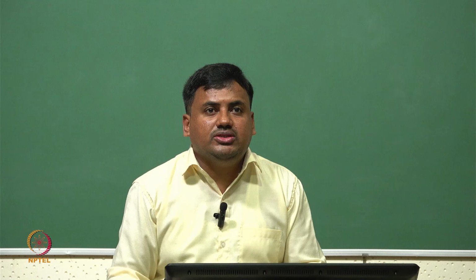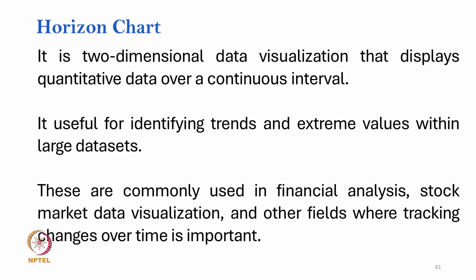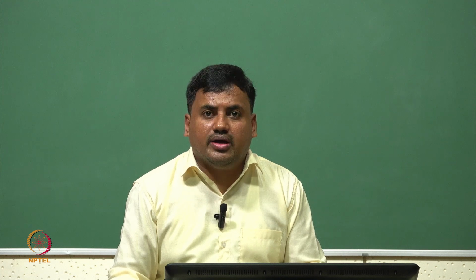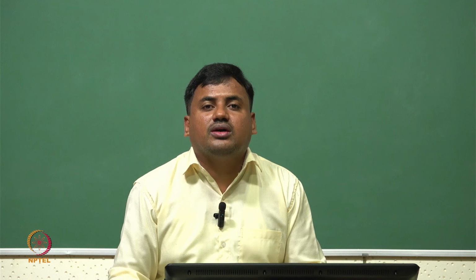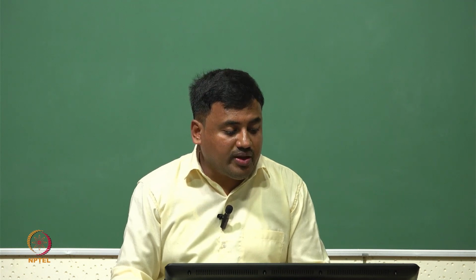Another chart is the horizon chart. The horizon chart is a two-dimensional data visualization that displays quantitative data over a continuous interval, and this kind of chart is used for identifying trends and extreme values within large data sets. Horizon charts are commonly used in financial analysis, stock market data visualization, and other fields where tracking changes over time is most important.